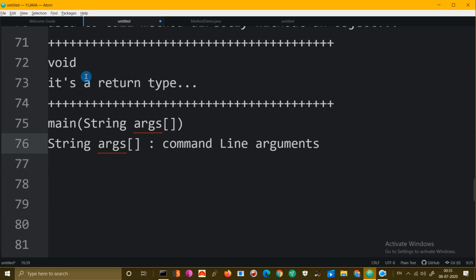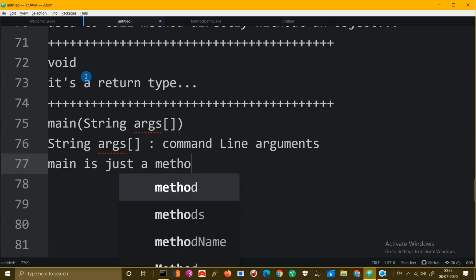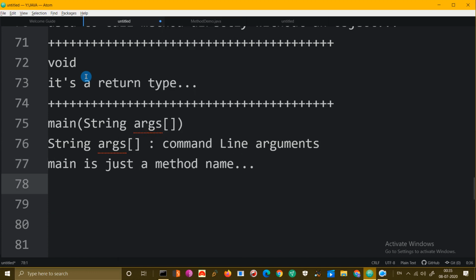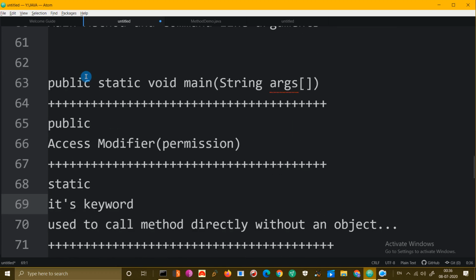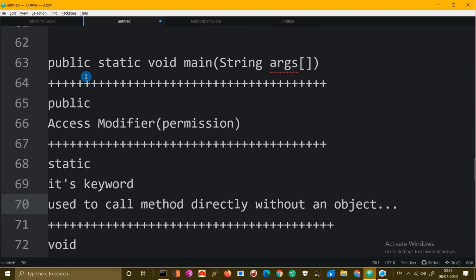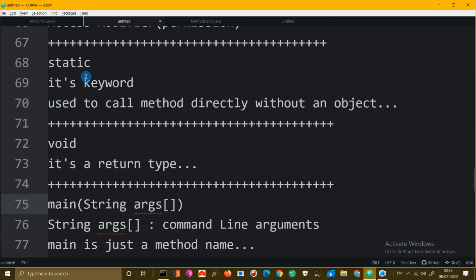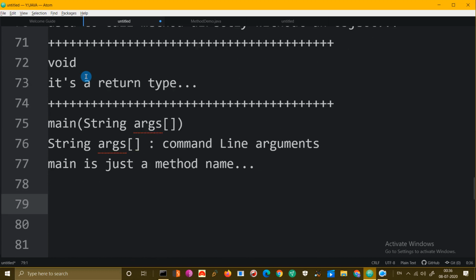I'm going to explain the String args concept in a few more minutes. main is just a method name. So that's about public static void main String args. Now let's start command line arguments.